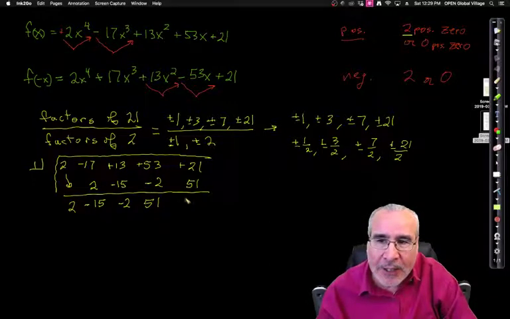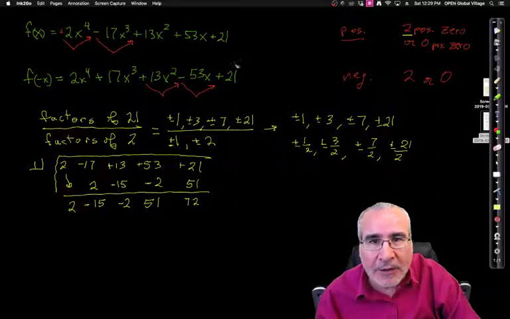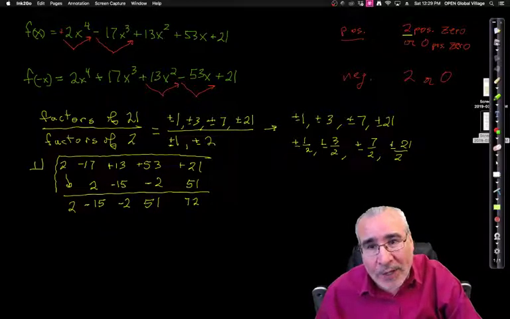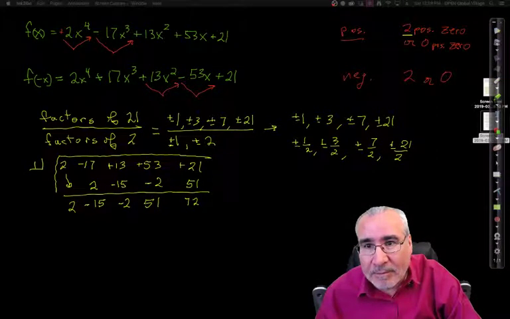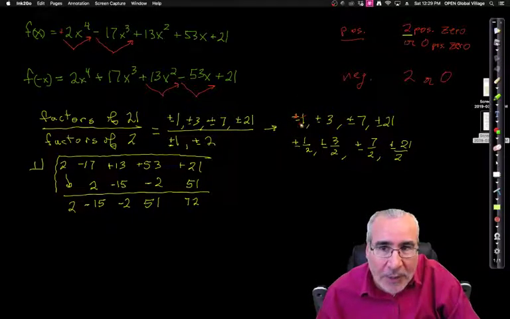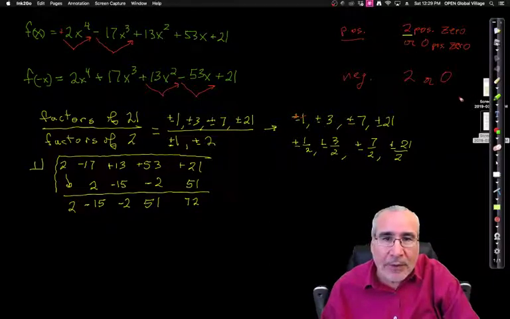Now, if you want, you go ahead and put the number here. It doesn't matter though. So 1 doesn't work. So I could cross that off my positive list if I wanted to, but -1 might work. So positive 1's gone, but possibly -1 might be there. Okay, let me try another one.